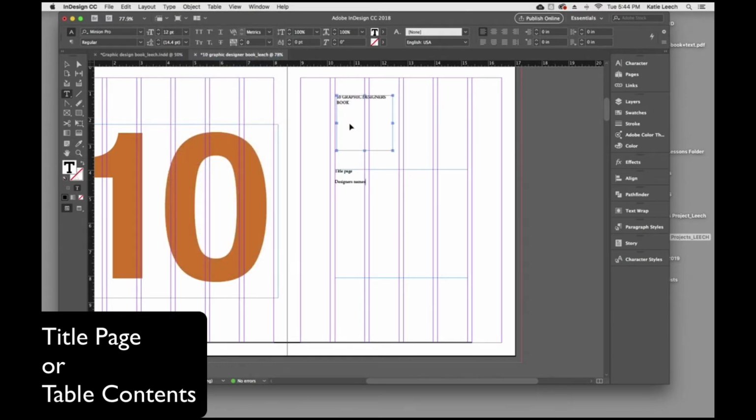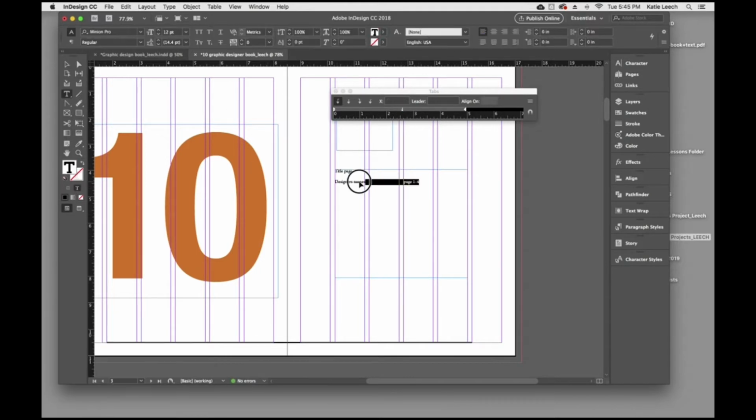And you can set your tab here. Now I'm going to hit tab. It should move it to where I have it lined up. And if I want to line it up again next to the grid, that would be a good idea. So it's page 1 to page possibly 4. And then you keep naming all of your designers.